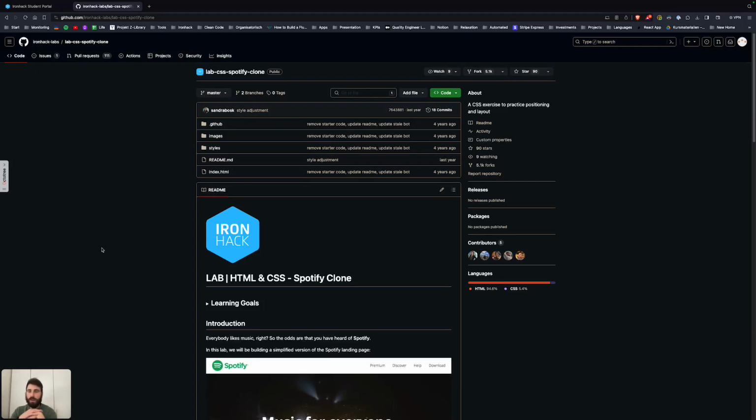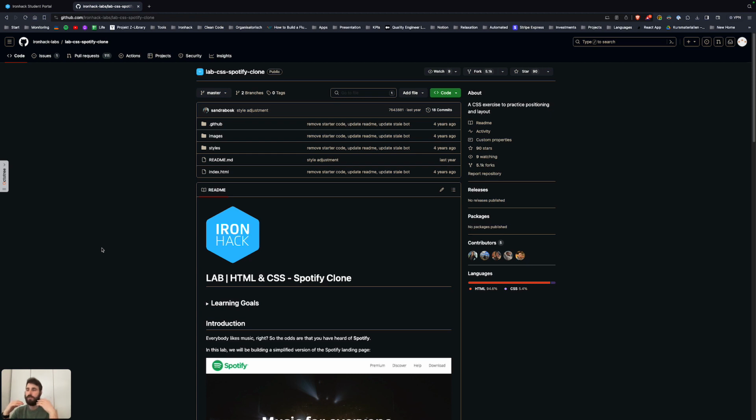Okay, everybody. Hi. This tutorial is a short one about forking and cloning from GitHub. What we see on my screen is one repo from the Ironhack GitHub account, which I did not fork yet. I didn't do anything with it, so it's a fresh slate, and we can work with it from now.